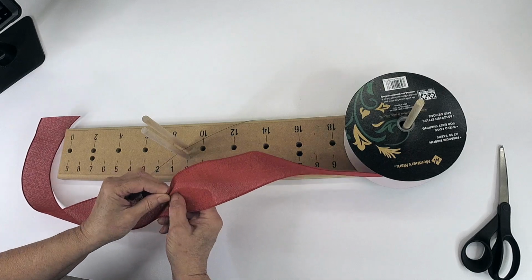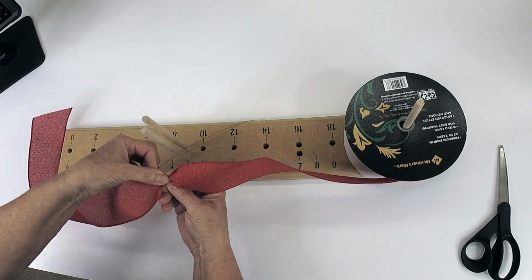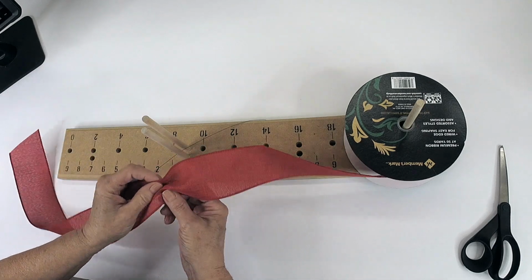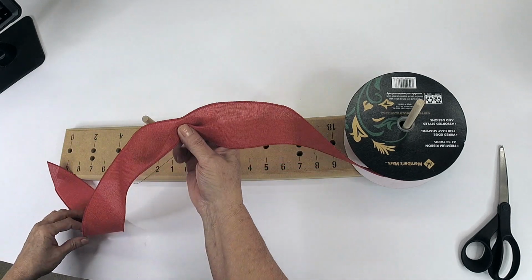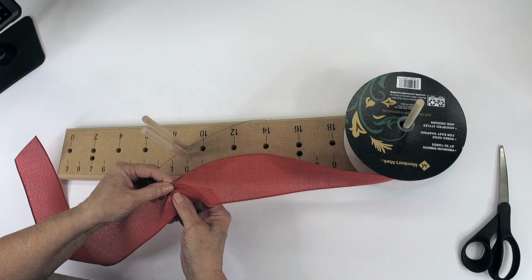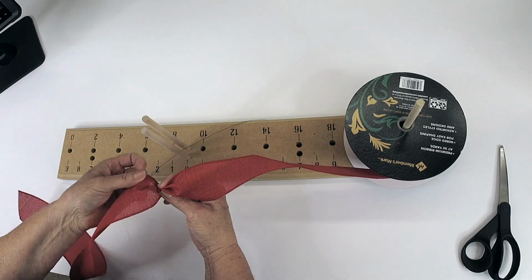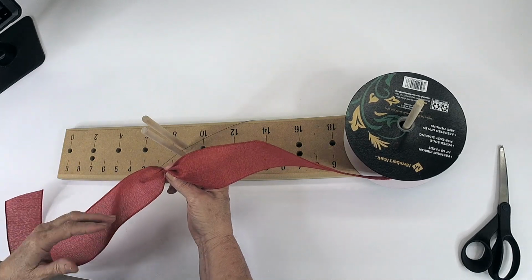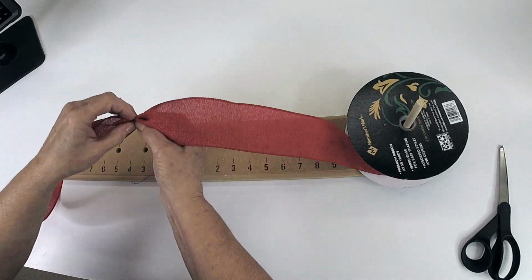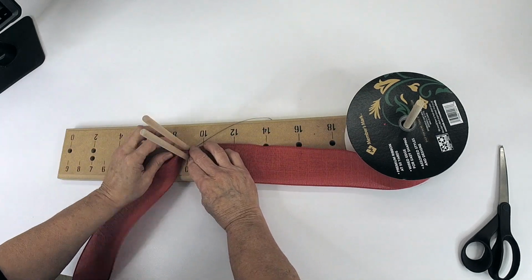I'm going to pinch, and I'm making a pretty little pinch. And I'm going to say this all through this video. If you do a pretty little gather instead of a fold over, everything just fluffs better at the end. You see, that's a fold over, and you kind of see what you get. You see how the pretty little pinch, I'm just taking that moment, and you see how that automatically just puffs up? It's just going to make your bow fluff prettier at the end if you do this at every step, okay? So let's sit this in here. I made a pretty little gather, okay?